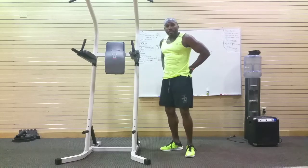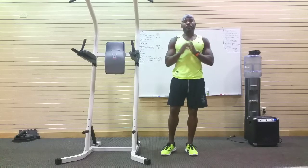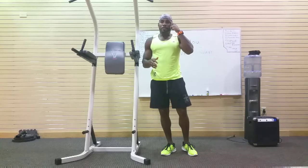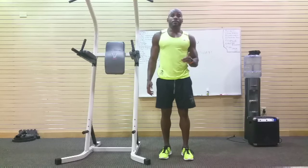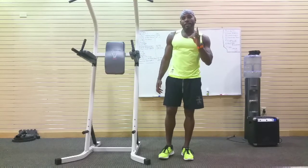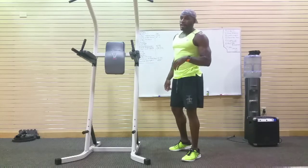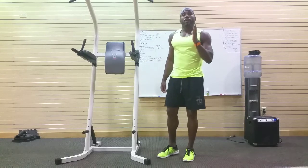If you get a lot of back tightness when you're doing leg exercises, it means you're not focusing on keeping your weight on your heels. And this is something that's gotta be mental and conscious, on your conscious, when you're doing every single rep. It's not something that you got down. You've got to be focusing on it every single rep, just like you got to be focusing on getting your depth. How many squats you can do, how fast, is irrelevant if you're not doing the proper range of motion.